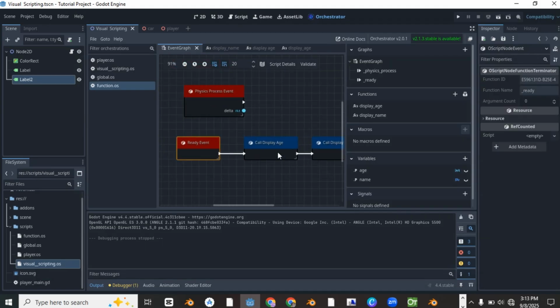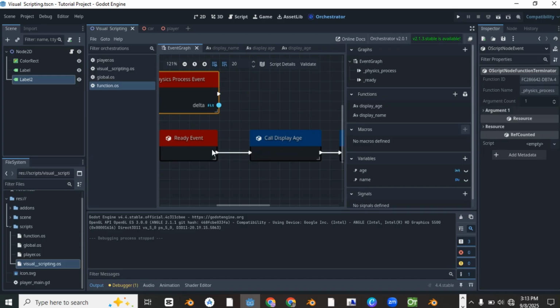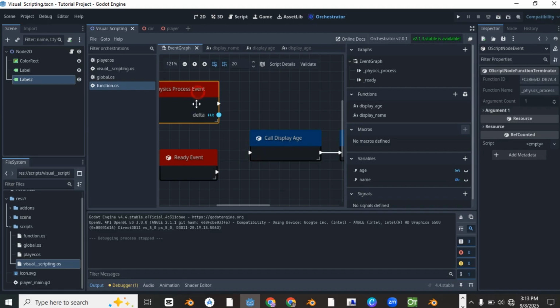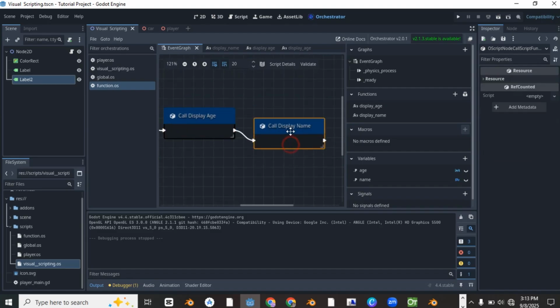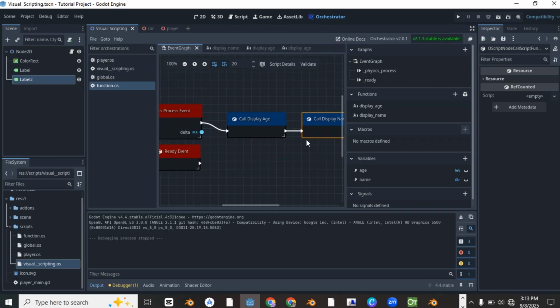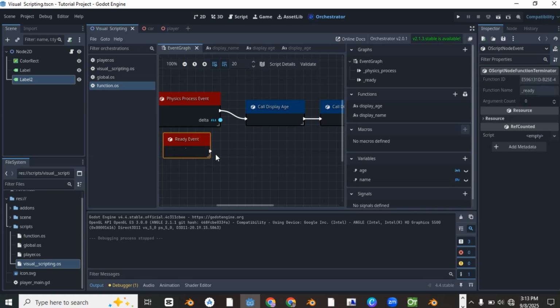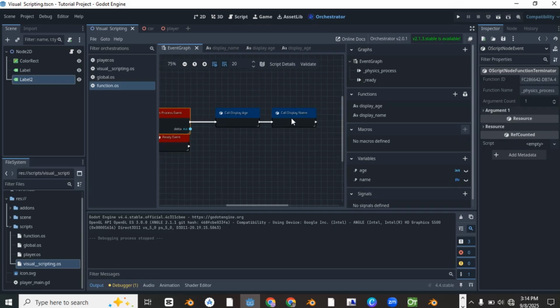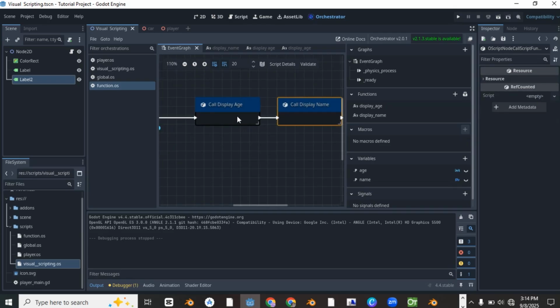But if you are going to be changing the value of, let's say for example, the score of the game, and you want it to be increasing as you are progressing in the game, it's advisable you use your physics process, okay? Because it's going to be updating itself every frame of the game. If you use the ready function for such things, once it does it for the first time, it's not going to update it again. So even if you are increasing the scores for your game, it will not be increasing. So it's advisable that you use things like your scores, use physics process for them, and also movement for your character.